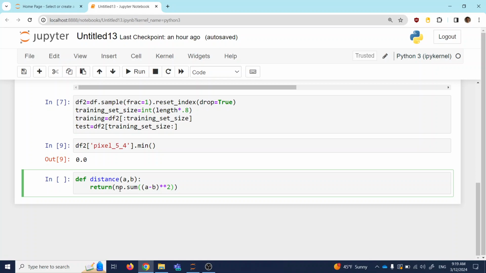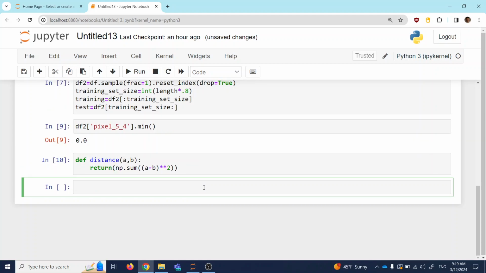So for our purpose, although there should be np.sqrt outside to give you the true distance, this would suffice, right? So this is the usual Euclidean distance. All right.